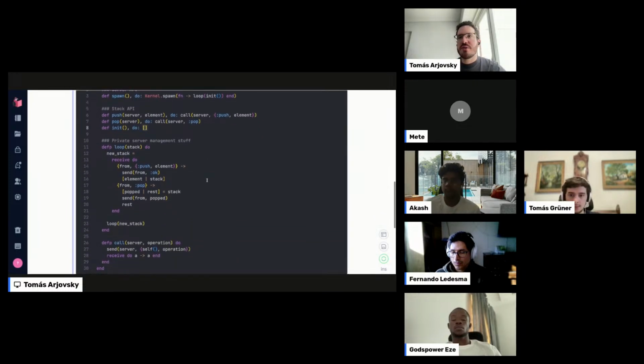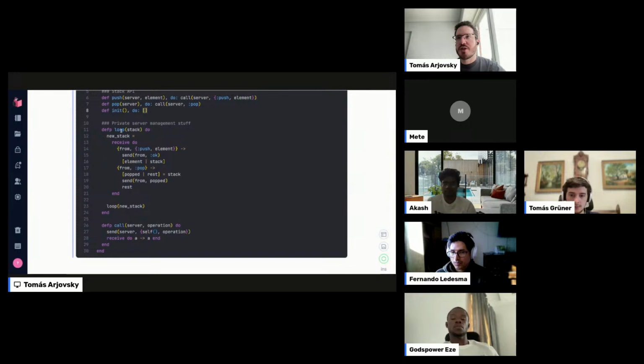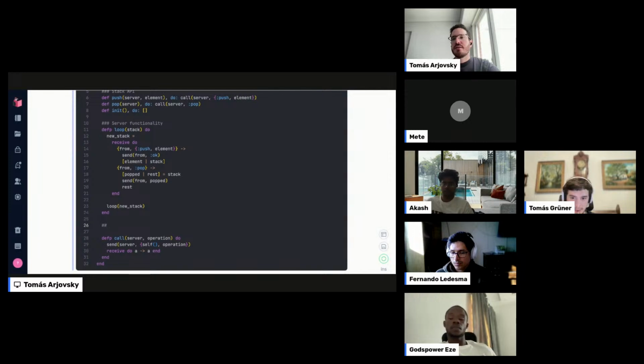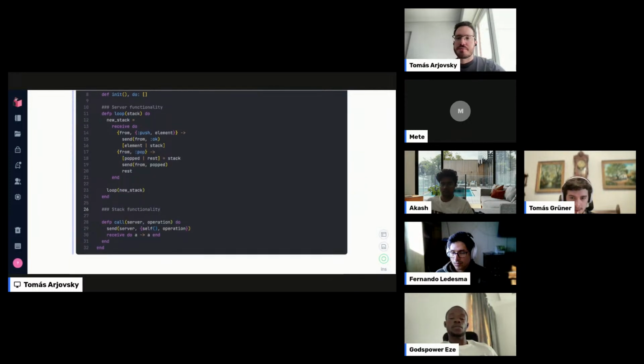Then this is the hardest part. We will try to make the loop. We will try to separate the parts that are generic for the server, so we will separate this between server functionality and stack functionality. And if you recall, we mentioned that the looping function in itself, we'll just call this state now, so we make it more generic.